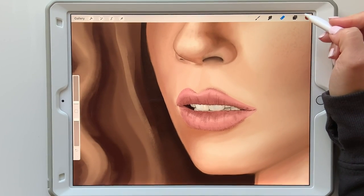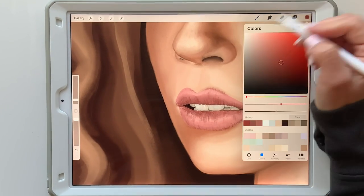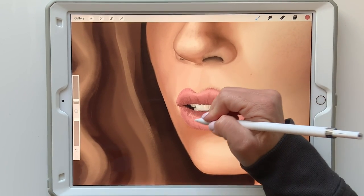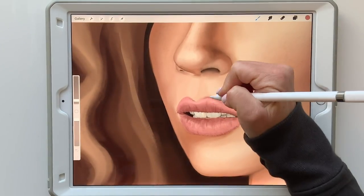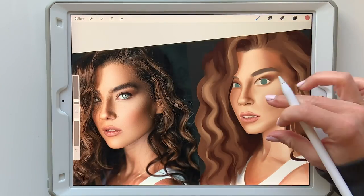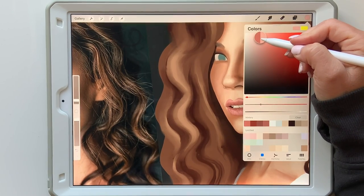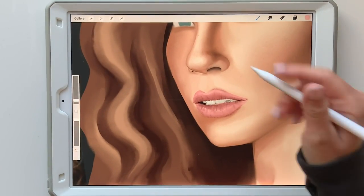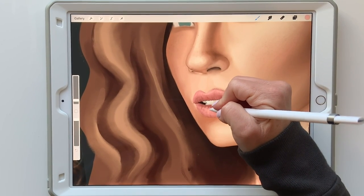And then I'm going to do another layer and make this lighter. So I'm going to bring it up here. And do the next layer, the same thing. Okay, and then another layer, bring it lighter still. Let's see where this highlight is.